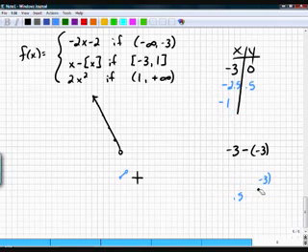When you plug in -1, I don't even know if you'll have a piecewise or not. You will have a piecewise. I don't know if you'll have one of these greatest integers. You've got -1 minus, round down -1 is still -1. So that goes back to 0. So at -1 you're at 0.